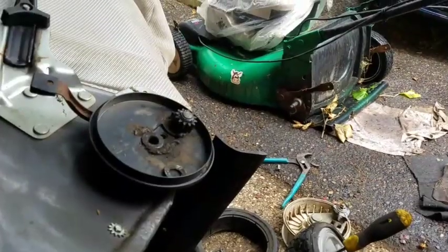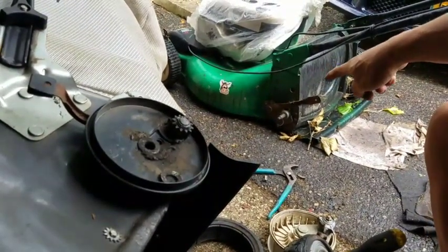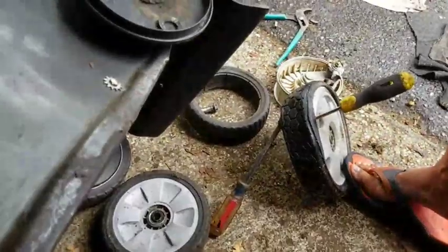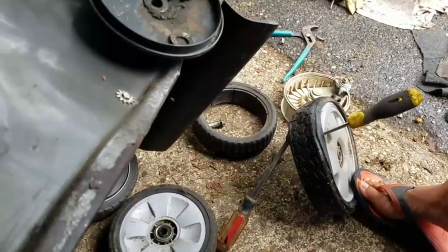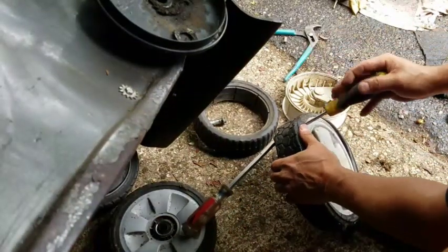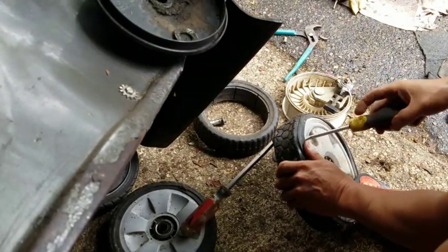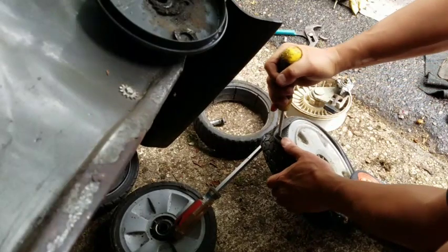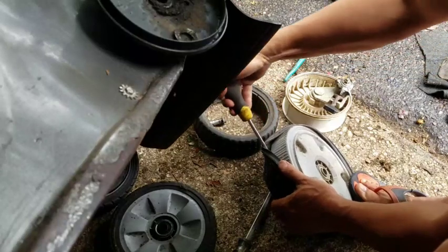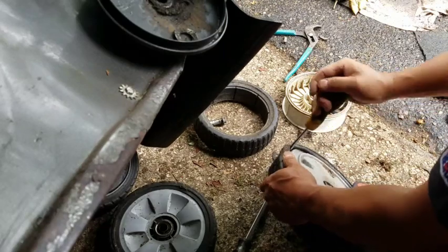Well, that's that. Now, just for fun, I took the bigger wheel off, and I figured since it's a bigger wheel, maybe that almost brand new tread on here will be big enough to just slip over this. So I'm just trying it. It's definitely easier taking it off from the front because the lip is less, if you will. It's just rubber, you know what I mean? It seems to be much easier to take off if you do it from the front rather than the back.